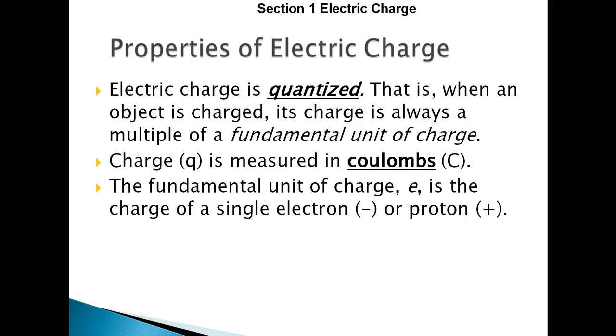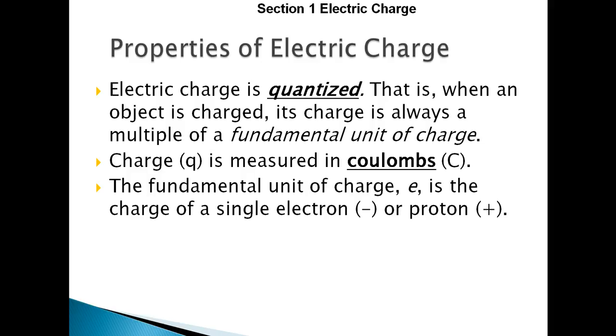That charge is always measured in coulombs. Coulomb being the name of a scientist who did a lot of work in the field of electricity and static electricity specifically. So that's why that's kind of a funny word. Coulombs with a capital C for that. The actual variable that we use for charge is the letter Q. You can't use a C because we're using the C for coulombs. So Q for charge, capital C for coulombs.